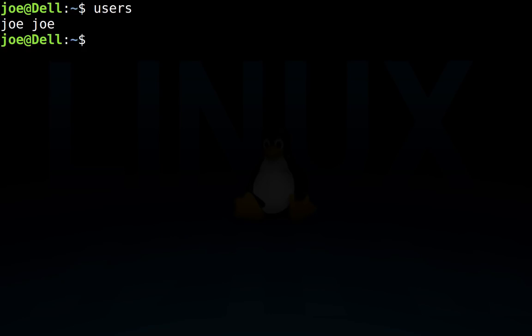And it says that I'm actually logged in twice, because remember, I have a GUI up and running and then I'm using a terminal emulator. So I'm actually logged into the system twice. If Cindy was logged into this system from a remote shell, for instance, or she had left her account active and I had switched to it at the same machine, then I would see that she was logged in as well. So we can show that just by using that su.